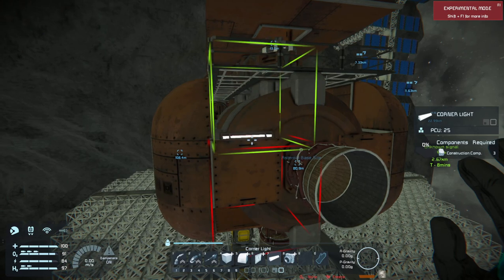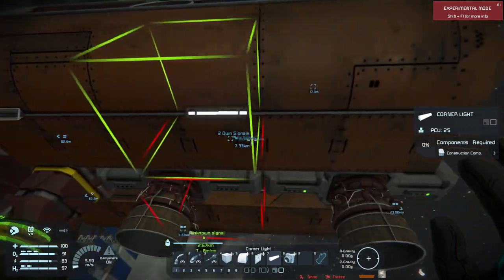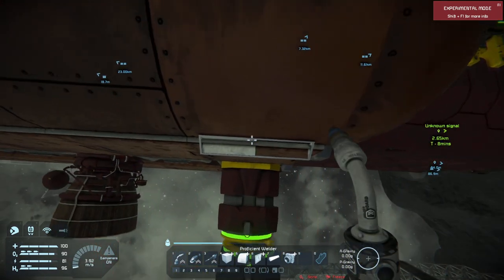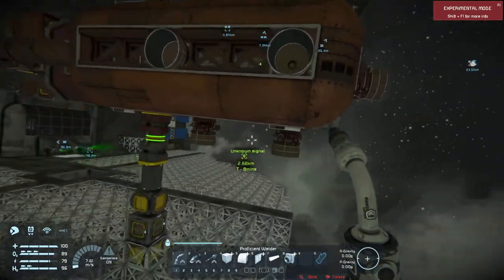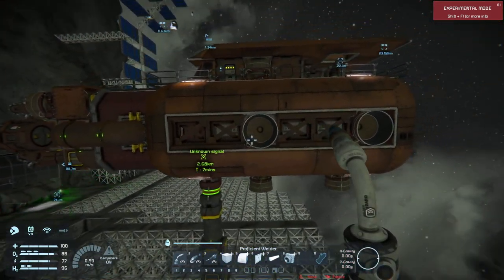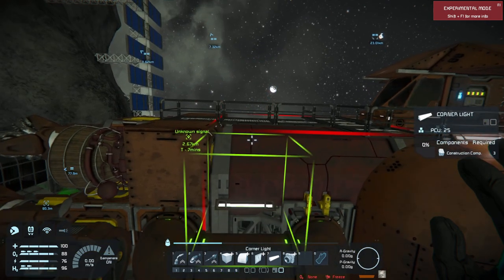I could do a couple here, but I don't know what really the point of that would be. Maybe something on the undercarriage, if we needed to see, we'd be able to do that then. Like one there, maybe, and then one there. Is this going to drain too much power, though, from my ship? That's what I don't know. One there, and then we had the other one up front here, like so. We'll put all the lights back on a group again, and maybe I'll put these lights on a separate group. We think. Part of me wants to put one right there too. Right there on either side.